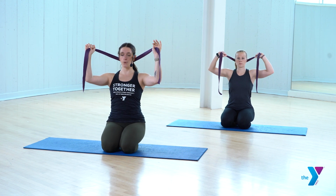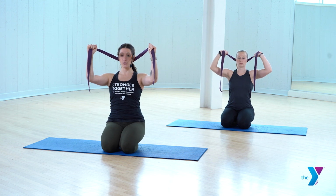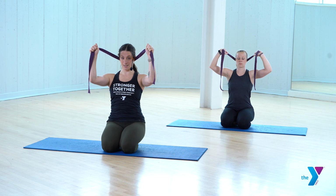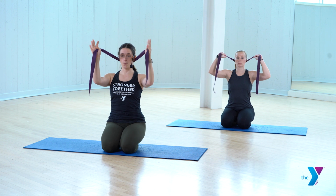And I want you to press your skull back into your strap as you slightly pull up on your strap. So we're providing length in the back of the neck. The chin is down, just tucked down slightly to provide some nice length. Good, release it for a moment, bring it back to neutral. One more time, we're almost off these knees.